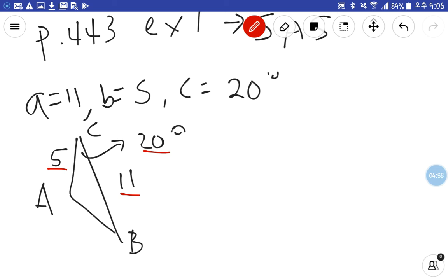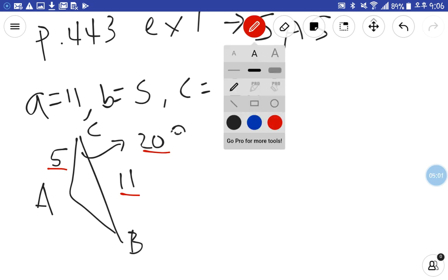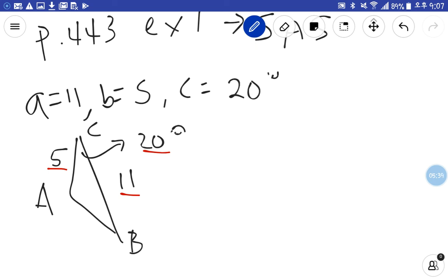So in this situation, you have to decide which formula do I need to use? Can I use the law of sines or can I use the law of cosines? That's what you need to think about. When we use the law of sines, we do sine A over a equals sine B over b. Actually, we can use the law of sines to get our angle B and side c. But in this section we are going to practice using the law of cosines. So please use the law of cosines this time.